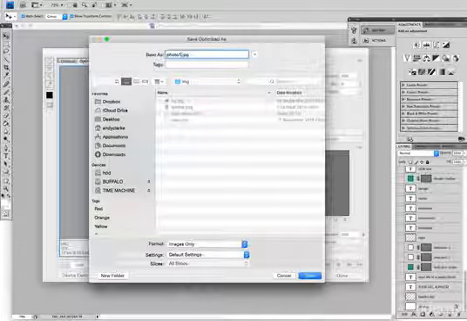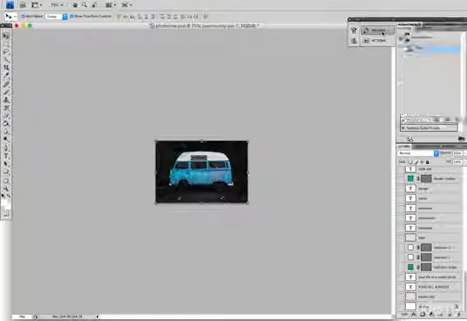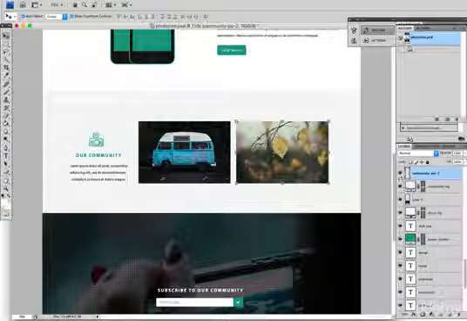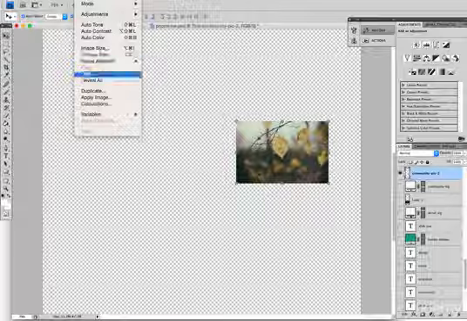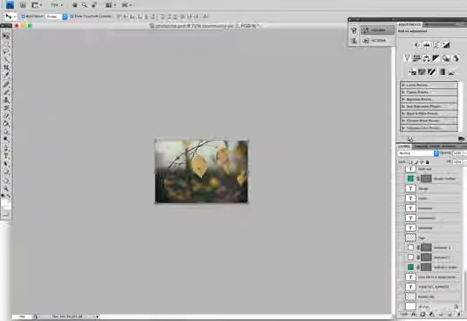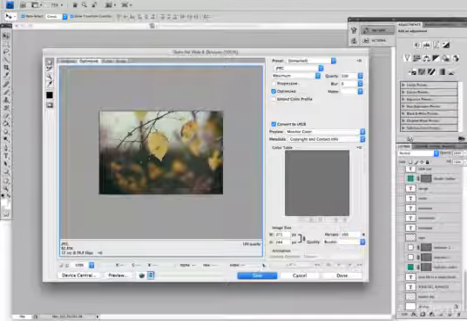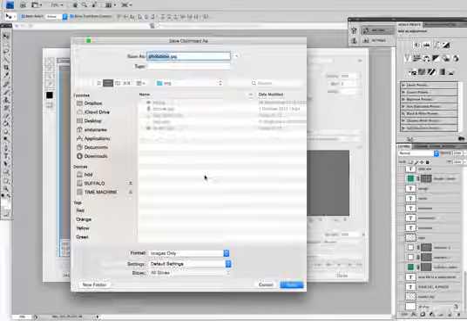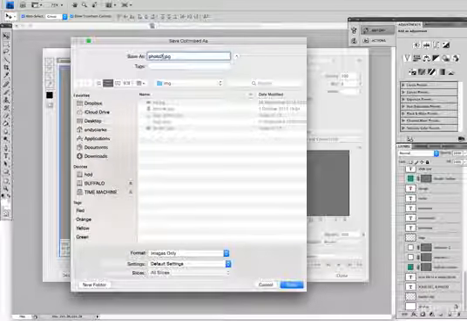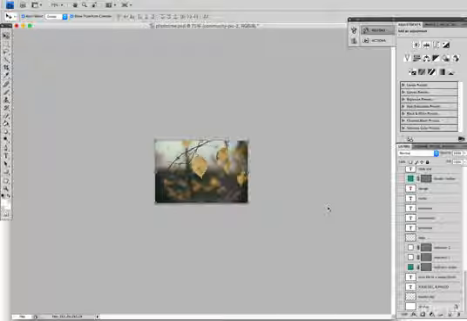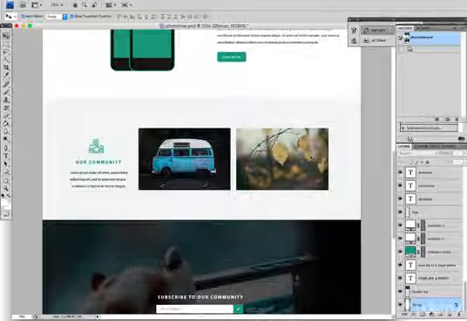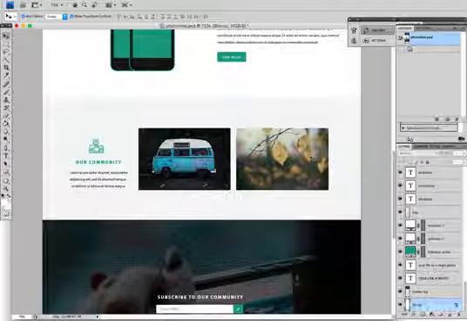Then we just go back, and with the next one we select, alt click, trim, OK. Then we'll save this again as a JPEG and we'll call this photo 2. Nice and simple. Just make sure that you're in the images folder each time you do that as well. And now what we can do is actually go on and add our section in.